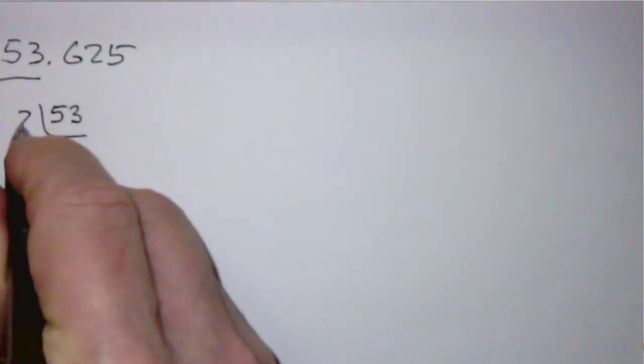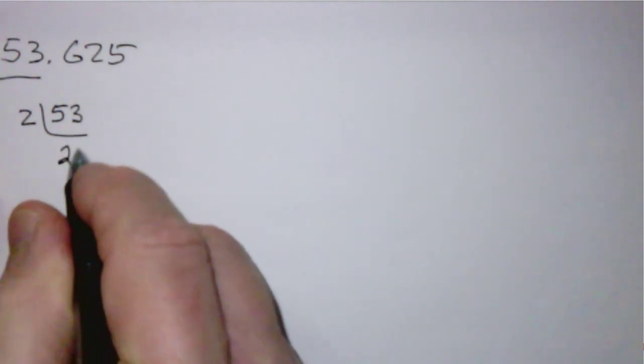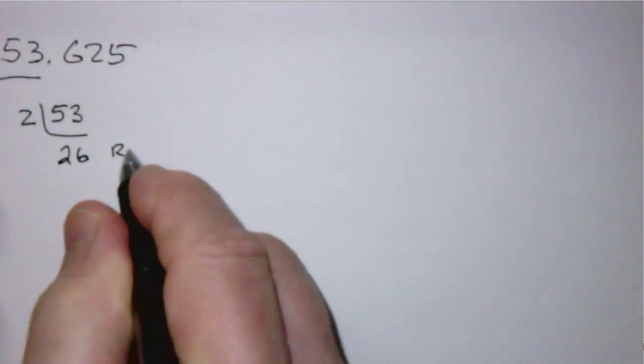All right. Now, like I said, we have to do the integer portion separately. So the integer portion, it looks like a funny division thing. We do the division sign upside down, and we divide by the base. Now, we're going to go to binary, so we're going to divide by the base 2. So 53 divided by 2 is 26, with a remainder of 1.